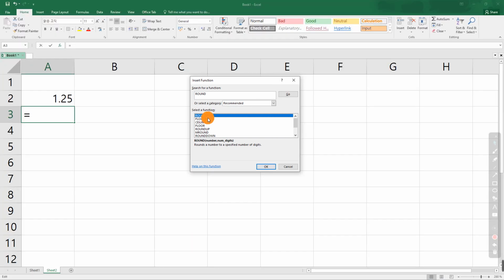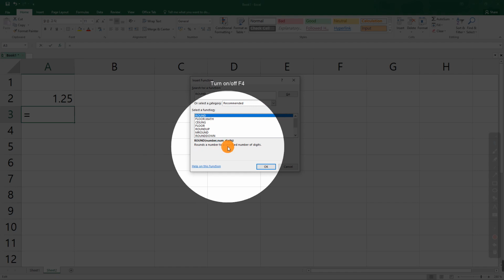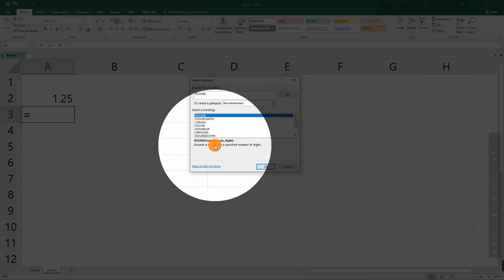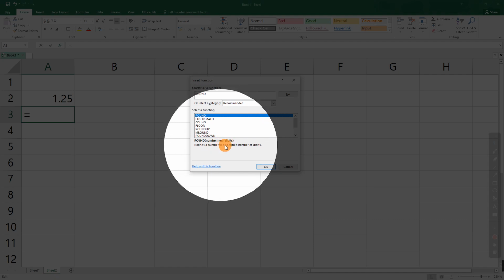Here you will find some information about this function. It rounds a number to a specified number of digits. What does it mean? It has two arguments. For the first argument we have to use a number, and only then we should define the number of digits, right?